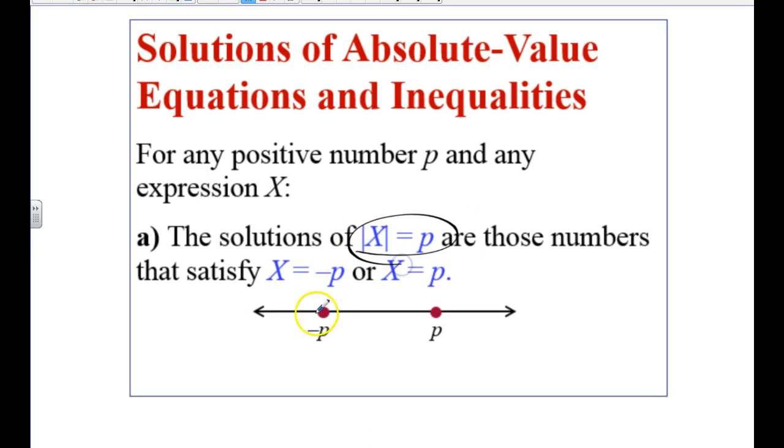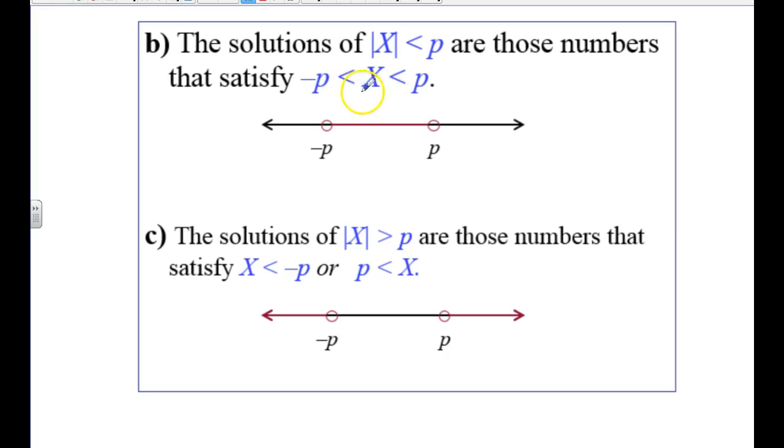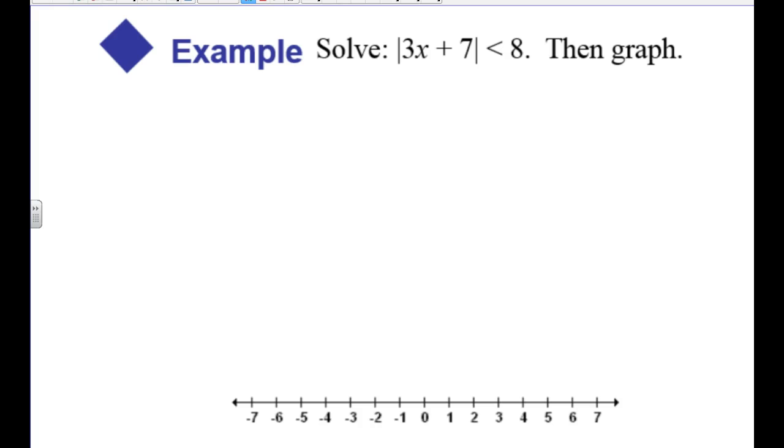If it's an equal sign, you don't draw any arrows, you just drop 2 points down. If they're not equal, I have open dots, which we know as parentheses. So to graph something like this, I would say 3x plus 7 is less than 8. That's a less and symbol here. So I already know that the graph is going to come together, but I'll finish writing this. And 3x plus 7 is greater than -8.